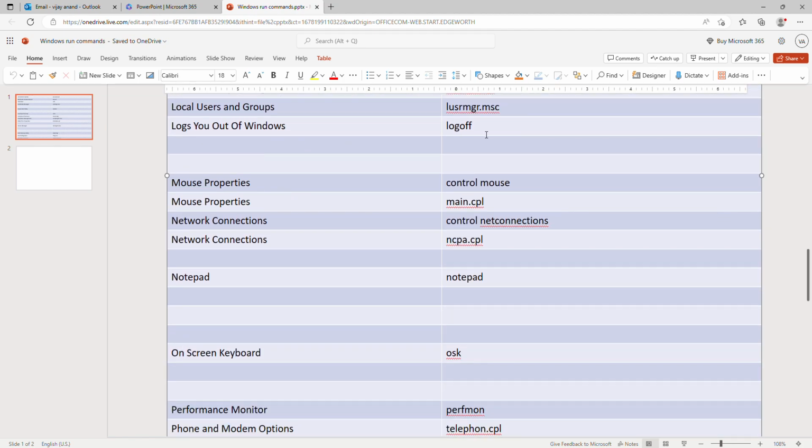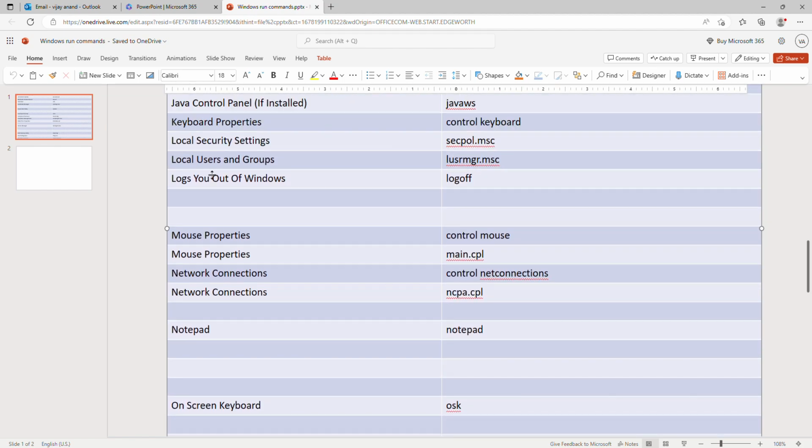Okay, there are many options here. If you want to log off, you can just type logoff. And if you want to see local users and groups, type this command: lusrmgr.msc.